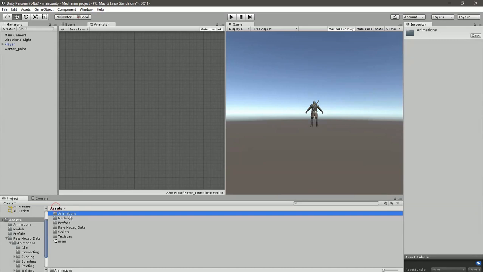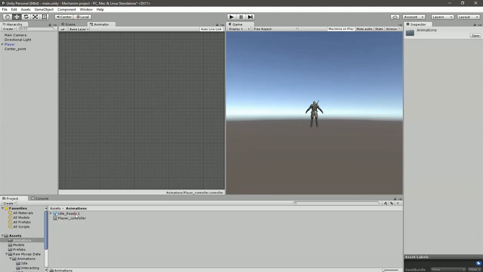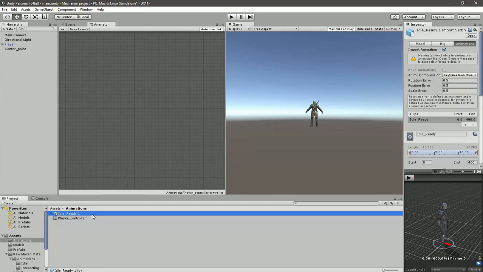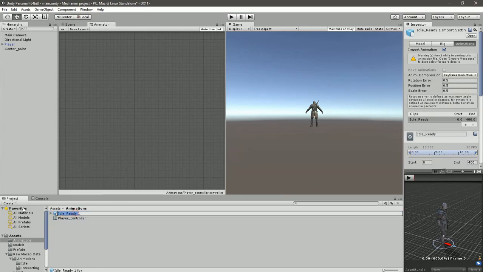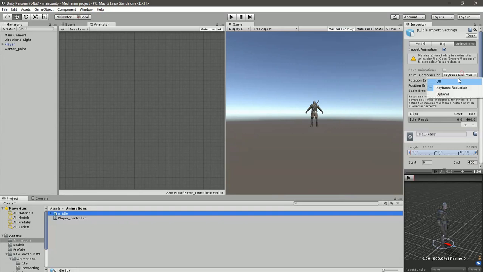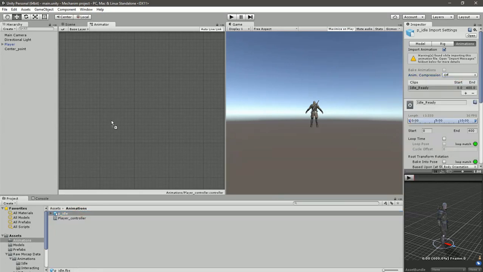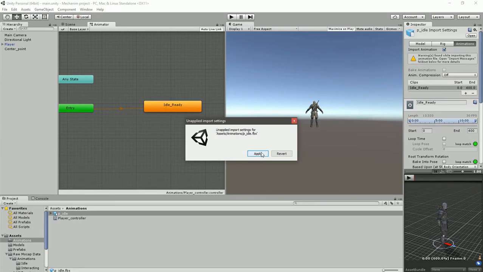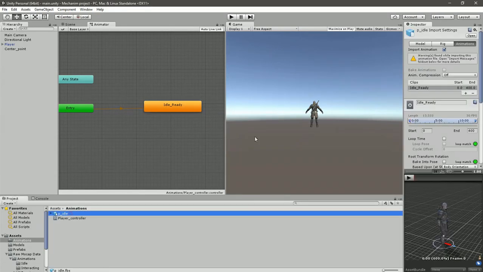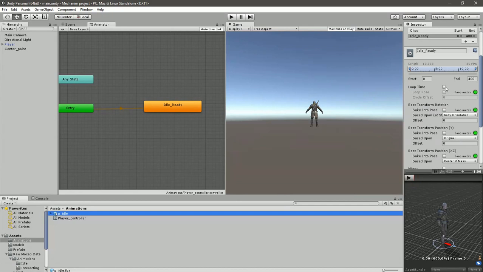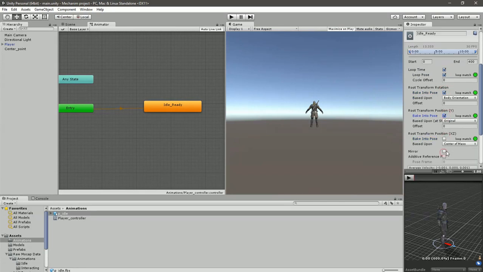The reason I'm doing that is because I like to keep my data organized, and now I know where the animations that I use are. So call it idle or player idle or p idle, and drag and drop it on the animator window. Hit apply and click loop time, loop pose, and bake those.